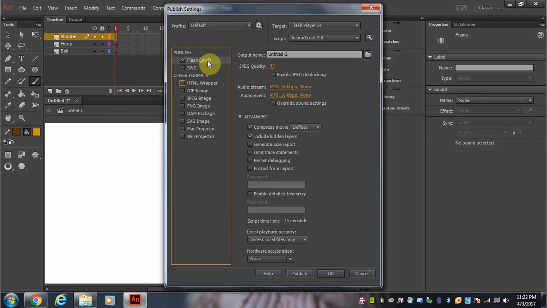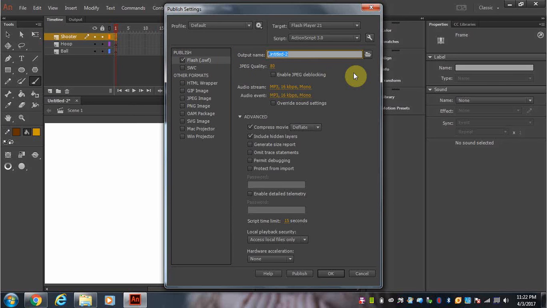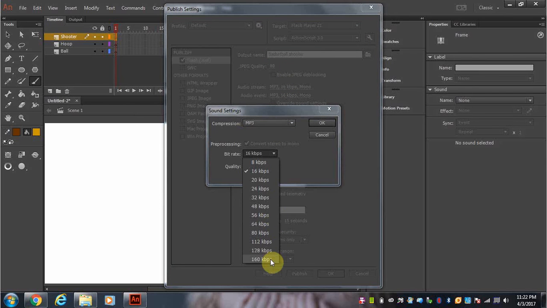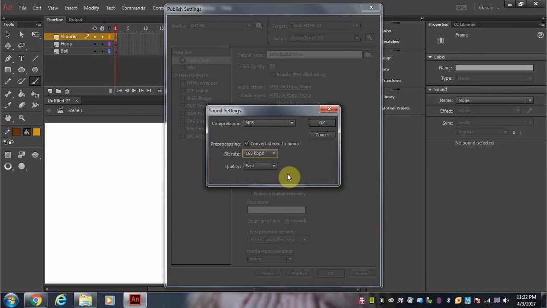browser. Now, one thing to notice is after we have named this properly, so we'll call this basketball shooter, the audio stream that's set here is really low rate. So when we get into some animations where you want to have music and we want to have really good audio, make sure when you're doing this, you click on this, and we're going to set the bit rate 260 kilobits per second. We talked about bit rate in the last unit, and the quality as the best.